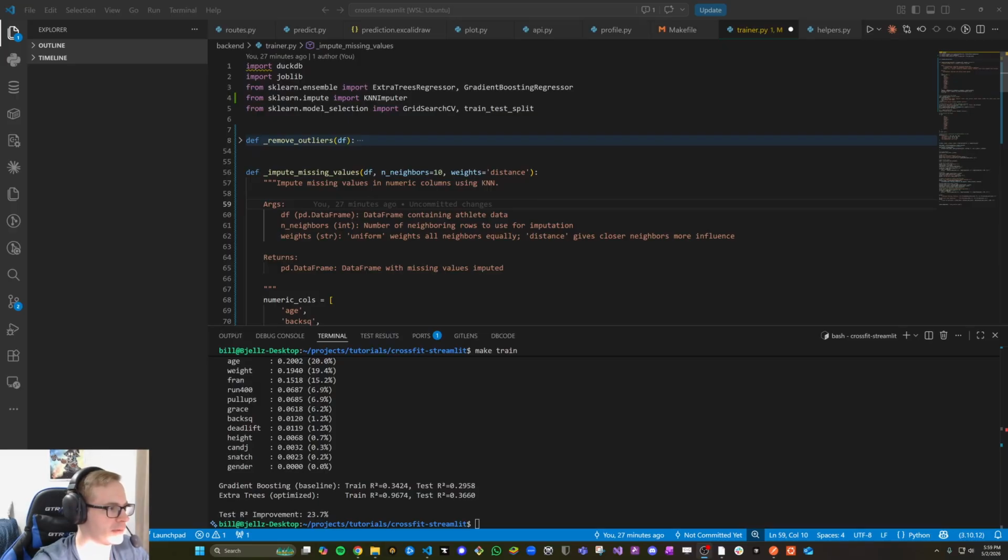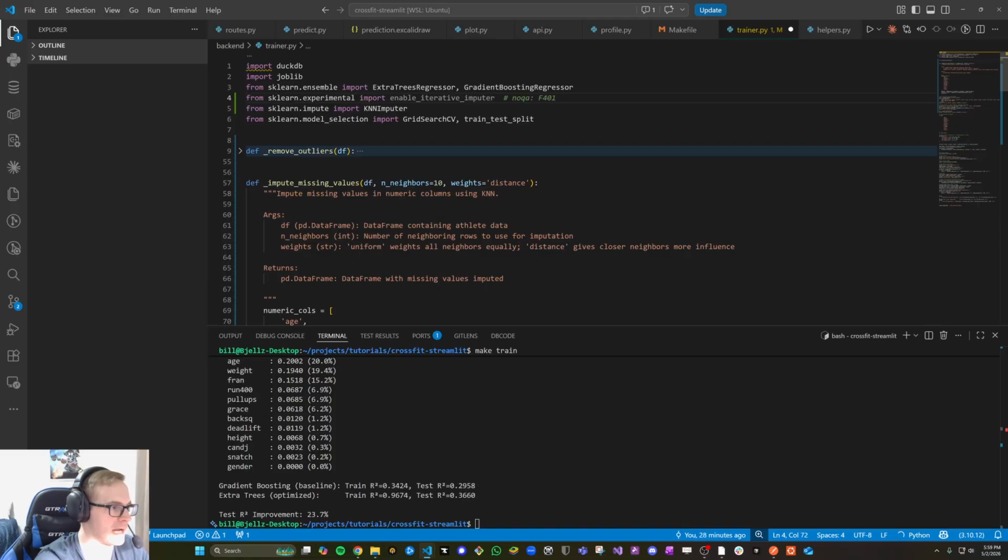So the first thing that we need to do is actually turn this imputer on. The way that we do that, from the documentation, is we just come down here and do a separate import. This isn't the actual imputer. This is just the thing to actually turn the iterative imputer on.